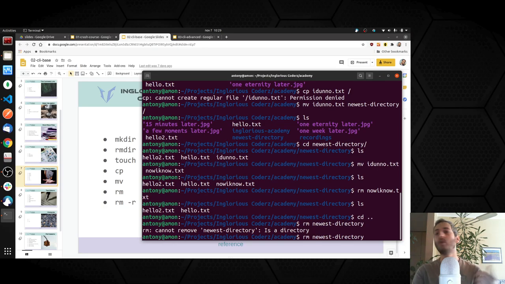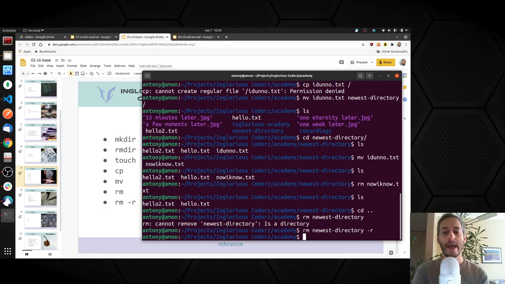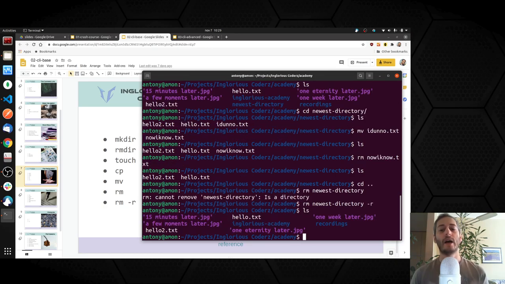And when I want to quickly repeat commands, I just go up and down with the arrow keys. I have all the history of my commands there. So I can go up and down in the history instead of repeating the whole command over and over again. So I can do rm -r newest directory, and you can put the dash r at the end too. It's no big deal. It's the same thing. And if I do this, boom, now the folder was completely removed along with its contained files and directories too.